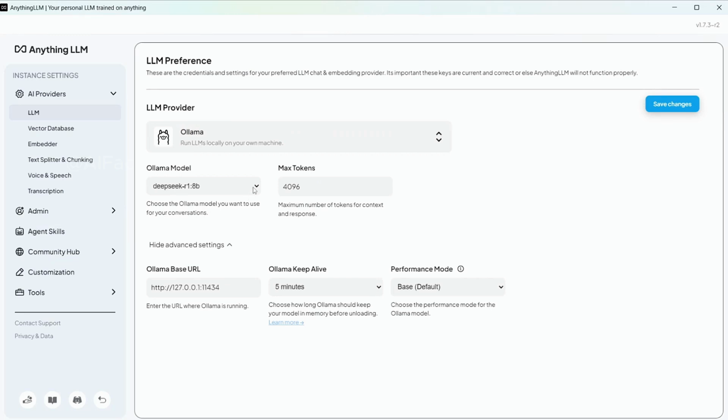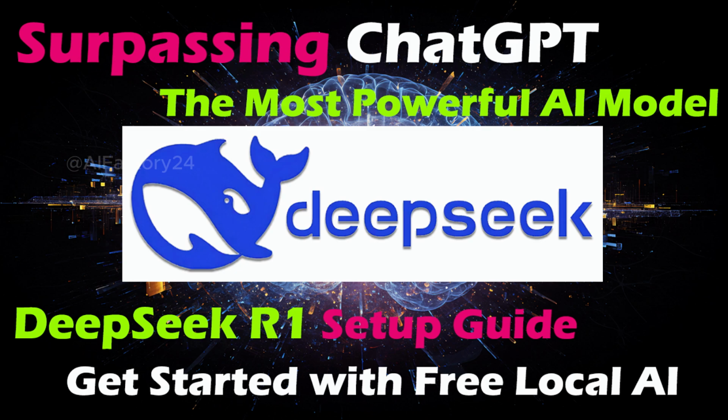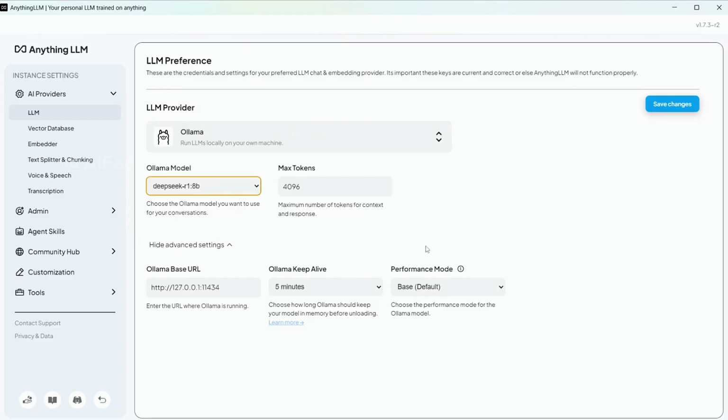For the model, choose DeepSeek R1 8B, which is the model I installed. This 8B model is the one I installed with Ollama, configured based on my GPU's VRAM. Your value might differ, as it depends on the VRAM of your computer's GPU. You can watch my previous tutorial, DeepSeek R1 Setup Guide. Leave other parameters unchanged and save the changes.